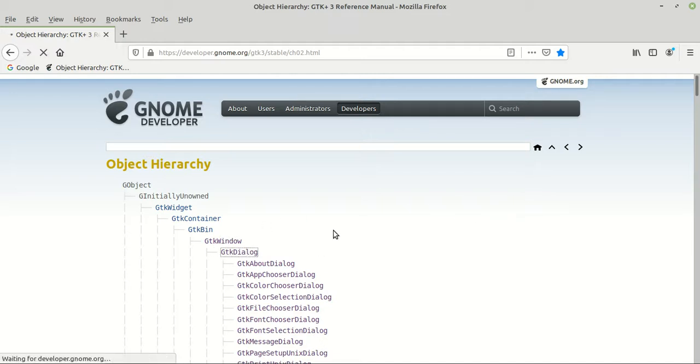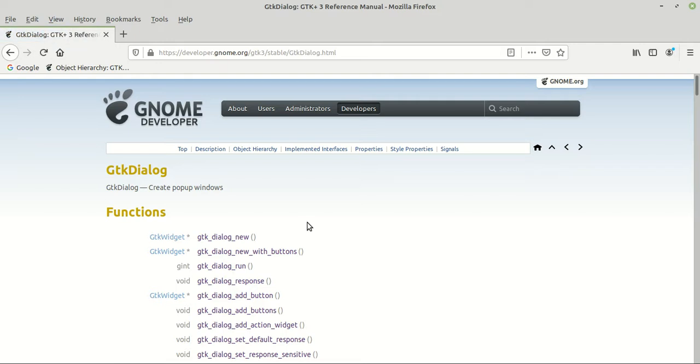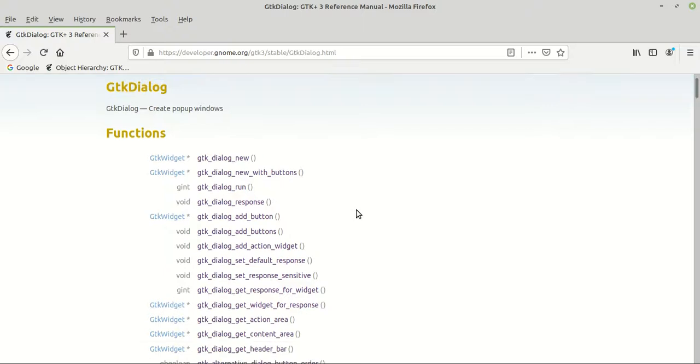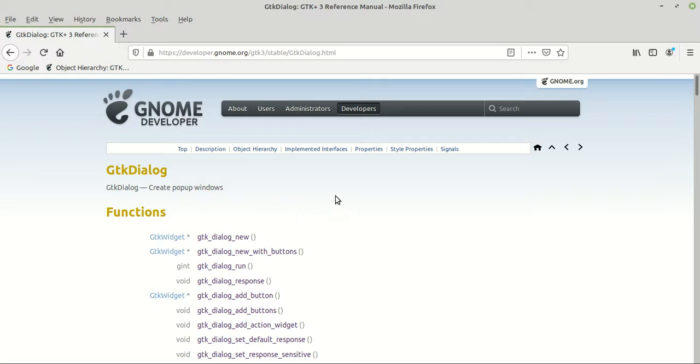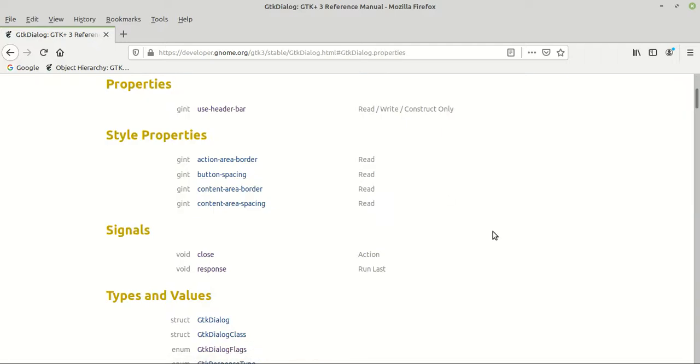As you already know, until now we learned how to create a dialog, which function we need to create this dialog, and then to set up some new things on it and so on. And now the new thing which we are going to learn is how we will apply properties on this dialog. So maybe some of you are asking yourself why we're making a new video just for a property. I mean, it is only one property.